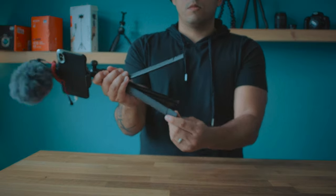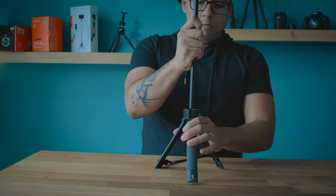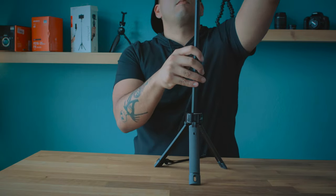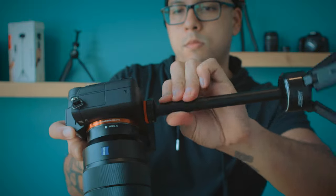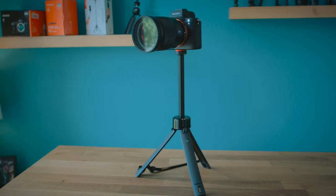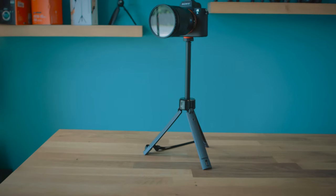It also comes with a pretty handy Bluetooth shutter remote. Lastly, it has three click-positioning legs which allow the Telepod to be level on a flat surface or even one that's not so flat. Those legs are really handy when it comes to distributing the weight on the Telepod — especially useful with a mirrorless camera like the Sony a7II with a Zeiss 16-35 lens. I was able to lay it flat on the desk without worrying about it tipping over or unbalancing.